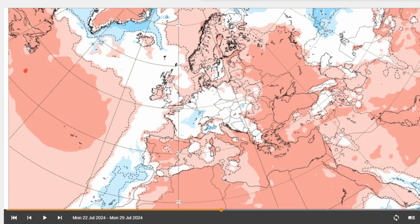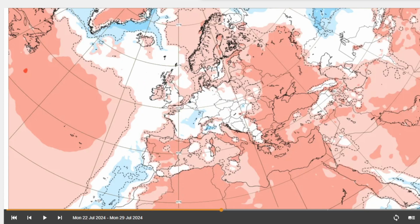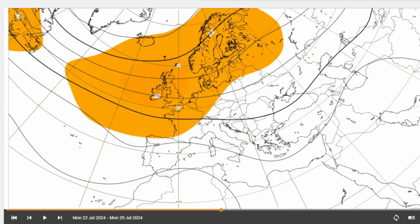Temperatures for week 3 are looking like this. Once again, looking quite good now. A bit below average in France and Germany, in them sort of areas. South of Spain a little bit cooler. But then most of the map, except from in the North Sea, is milder than average. And it is looking very nice over the UK there. Even though the signals are weakening, we've still got that above average temperatures looking good.